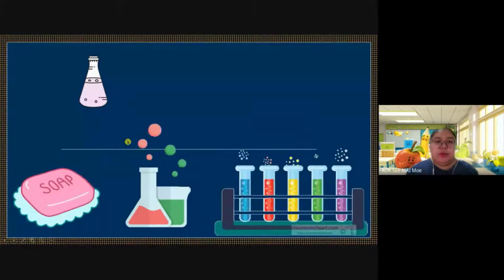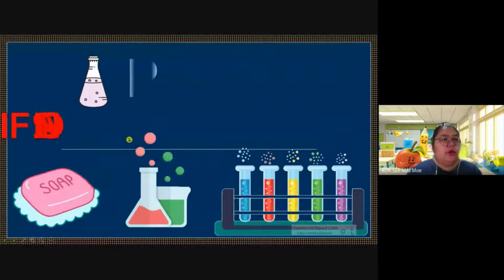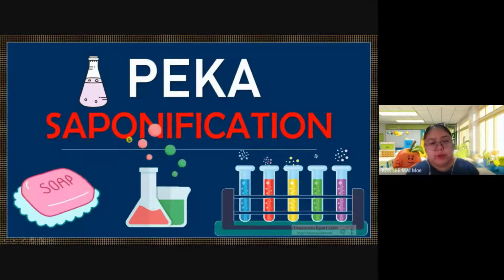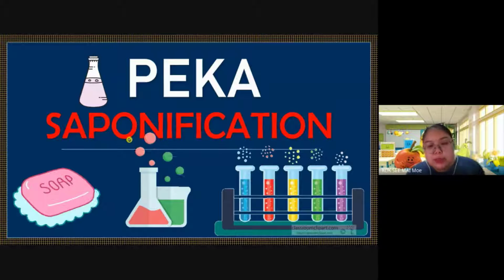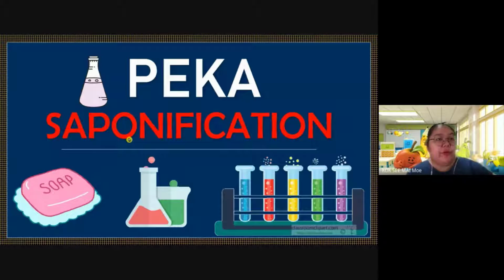Okay, so this one should be the paper for your saponification. We see what you need to fill in the blank. For the student who has a printer, you can type the answer straight there. For the student who doesn't have a printer, you need to copy it because that one is a paper. They must have the report.